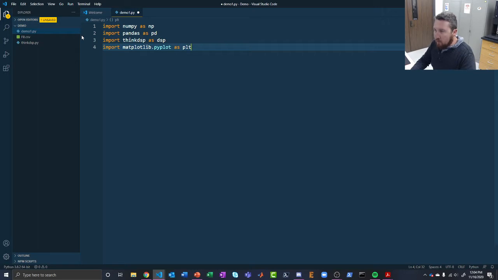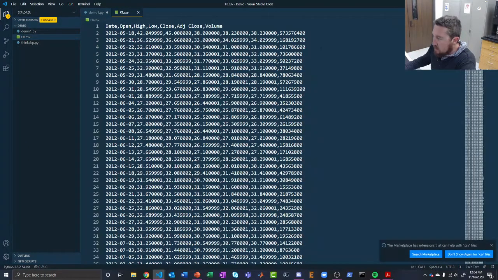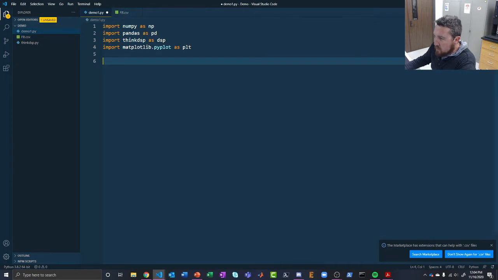All right. So the first thing we want to do is import this fb.csv, which has some stock data for Facebook, and we're going to use that as our demo signal for today. But we need to set up importing this into Python. The first thing we need to do is define the column headers: date, open, high, low, close, adjusted close, volume. So we're going to need to define those columns. So I'm going to say names is equal to date, open, high, low, close, and volume. That's what I want to name each of these columns.